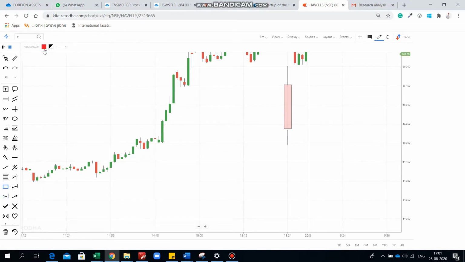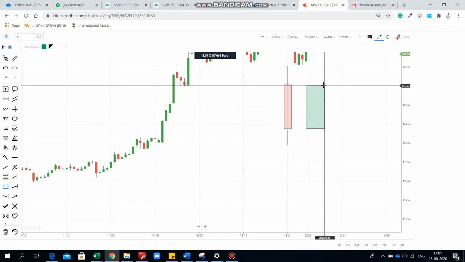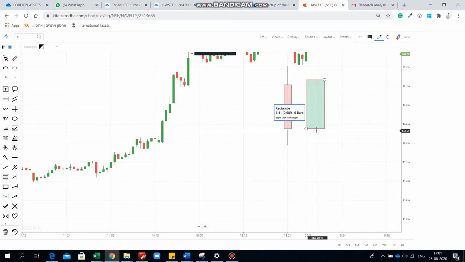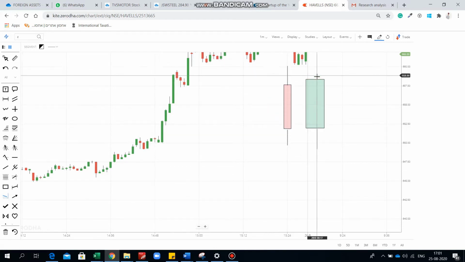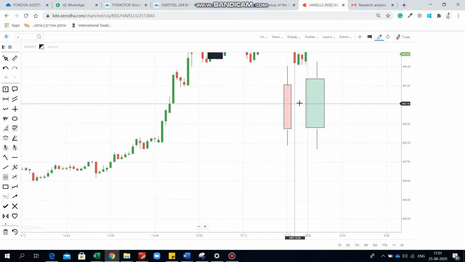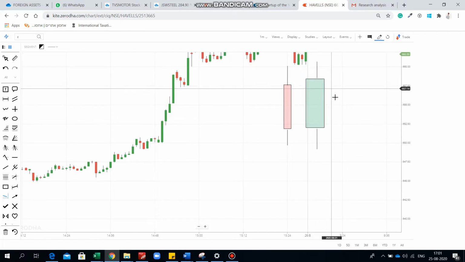And for the bullish candle, I'll just show you once again. The price moves from here and it closes like this. The area which it had traveled will be the wick. So don't mind the size and the shape of these candlesticks, it doesn't matter. What matters is here, what do you understand from this? The price moved from here till here and made a high of here and the low was here.